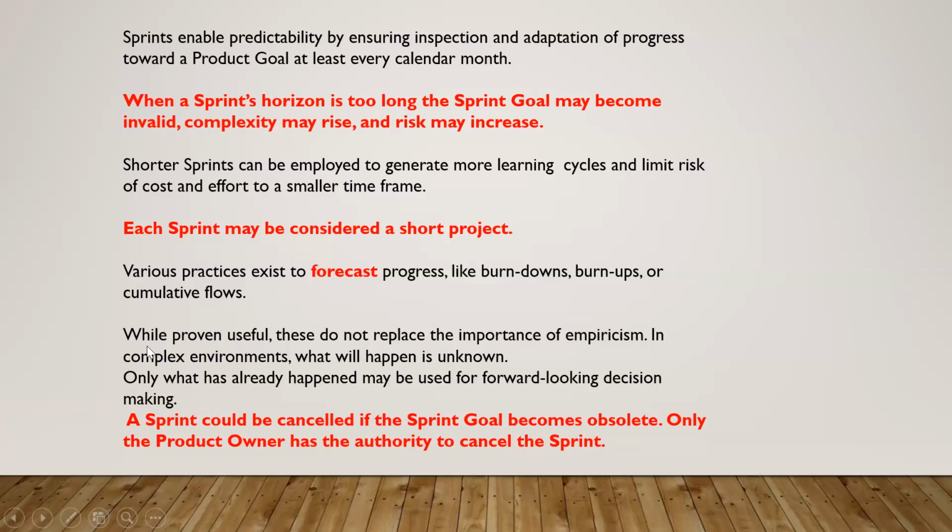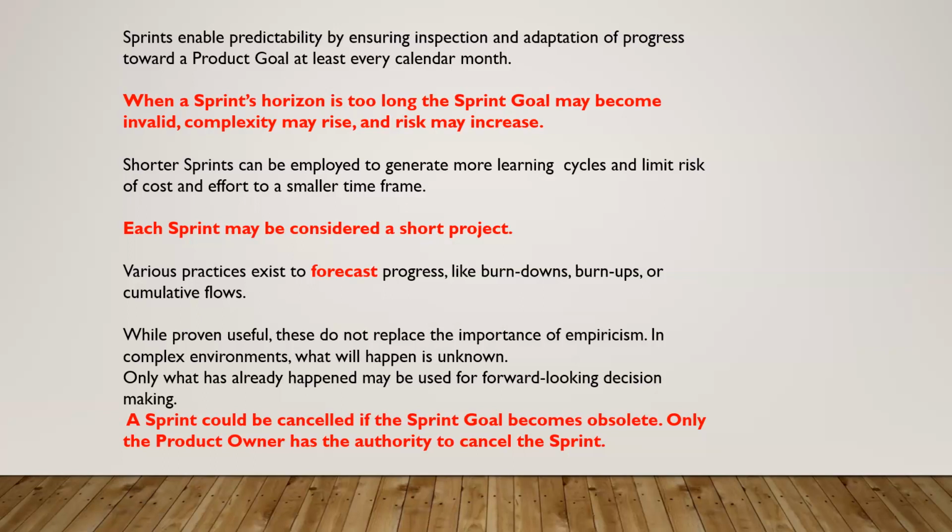Next, while proven useful, these do not replace the importance of empiricism. In complex environments, what will happen is unknown. If it is a complex problem, we are not aware of the outcome because transparency is not there, and we don't know how it's going to work out. So only what has already happened may be used for forward-looking decision making. That's what empiricism is all about: what you learned, and by that you go ahead.